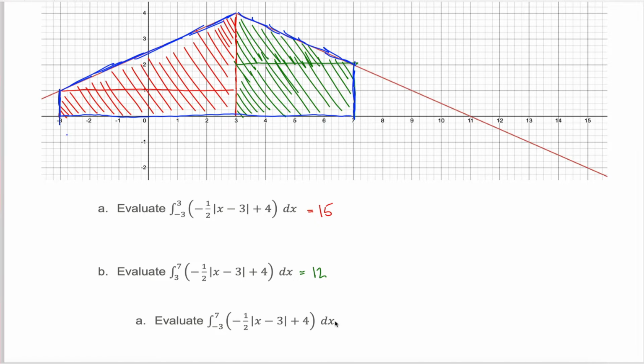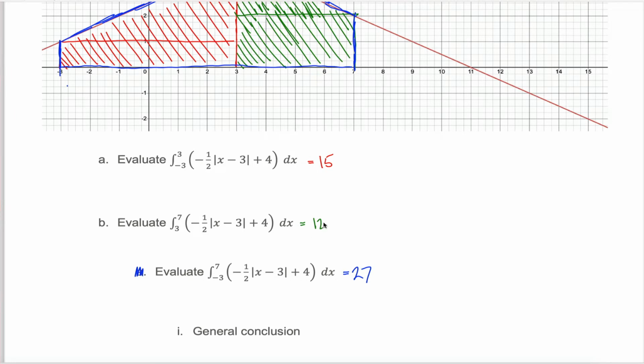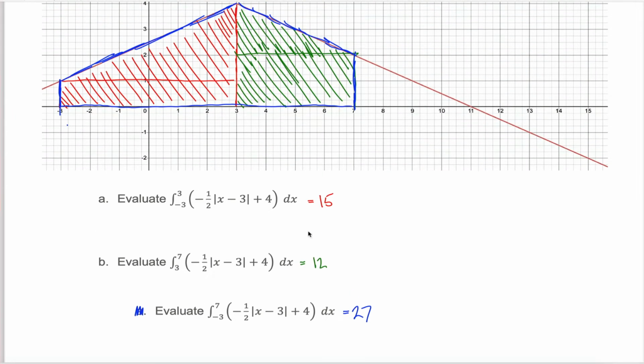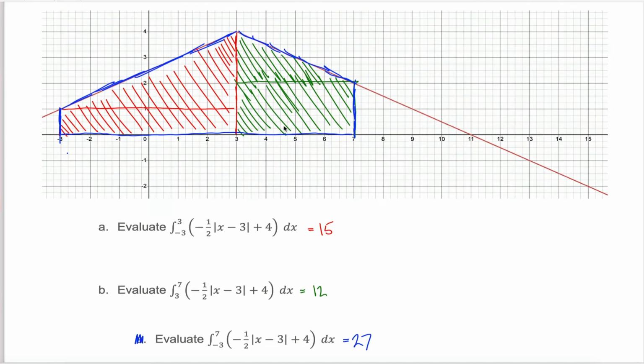And if you're the least bit clever, you might recognize that the area in blue is made up of the area in red and the area in green. And since the area in red is 15 and the area in green is 12, the area outlined in blue must be equal to 27. If you had just done these two parts, you could figure out this part pretty easily just by adding these two up. And even if you hadn't just done these two, you could have evaluated this from the start just by drawing various rectangles and triangles and such. But it's certainly easier if you already knew these two answers.